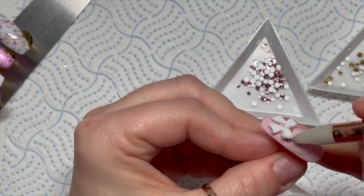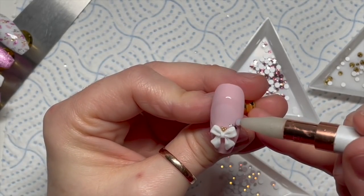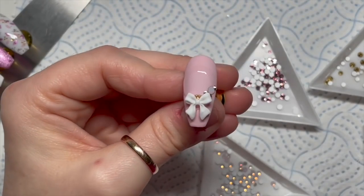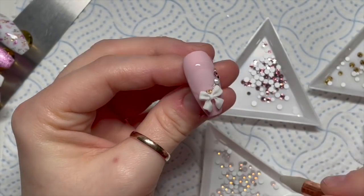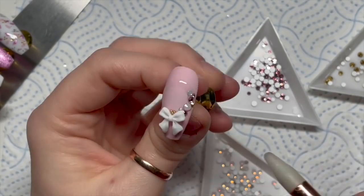So where it's shiny, I'm going to literally fill the shiny areas with my crystals, and I'm going to use a different range of sizes. I've gone from a size SS3 to about a size SS8 or 9, I think, off the top of my head.